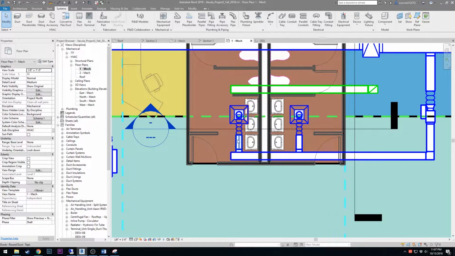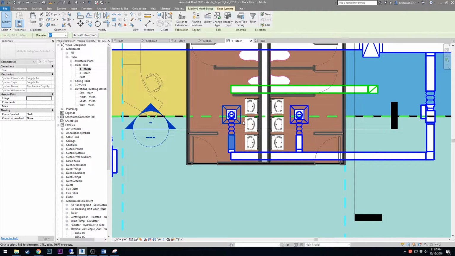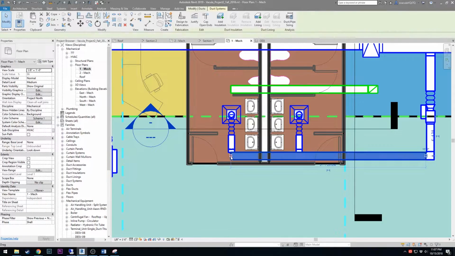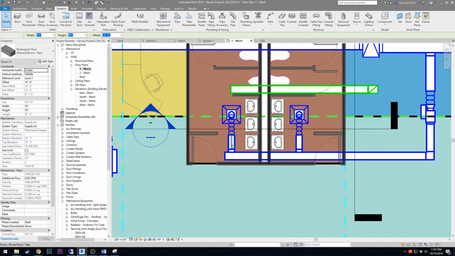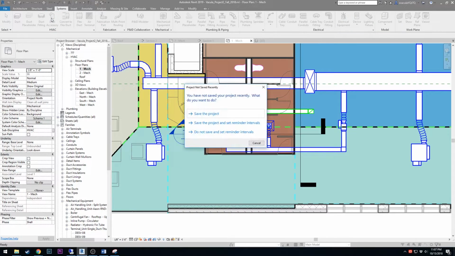Alright. Let's adjust these guys, move this guy. Let's adjust these ducts, let's move him out just a little. This guy up here. And finally we're going to insert a round balancing damper, and that will be in the duct accessories.